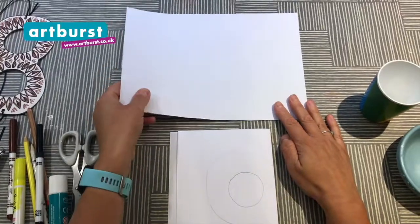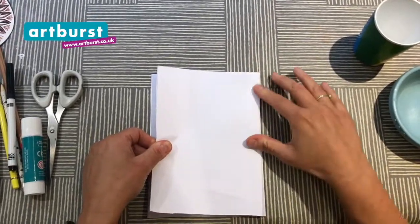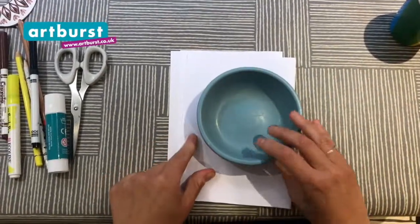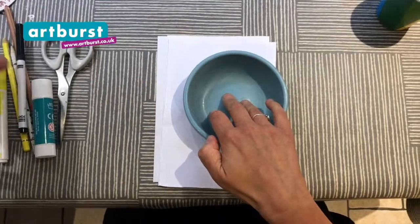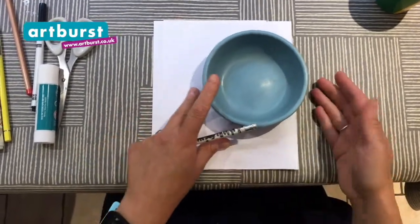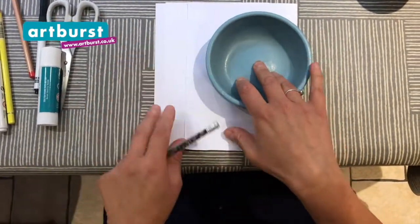Are you ready to begin? You will need to fold your card or paper in half. Then with the bottom of your bowl you're going to draw your first owl eye — this will be the outer circle of your owl eye. You want to draw around the bottom of the bowl, and it has to be up against the edge of the fold on your paper, so draw around like so.